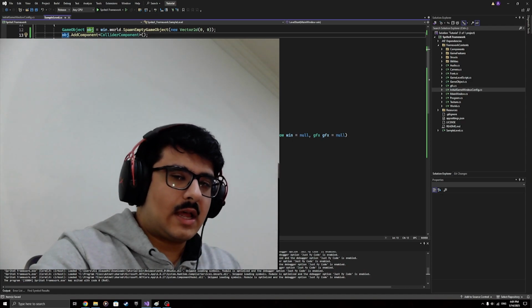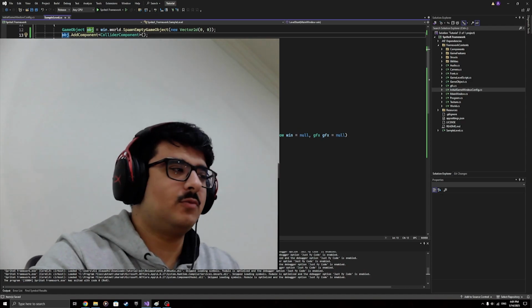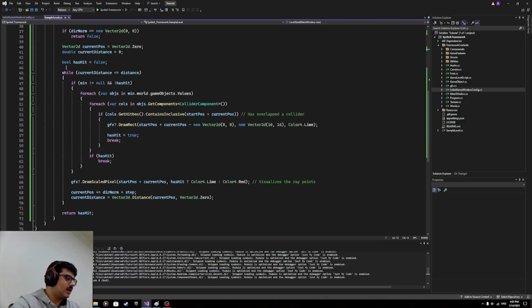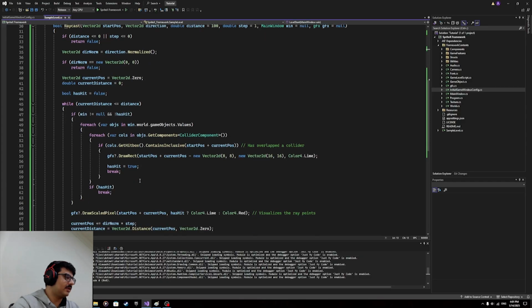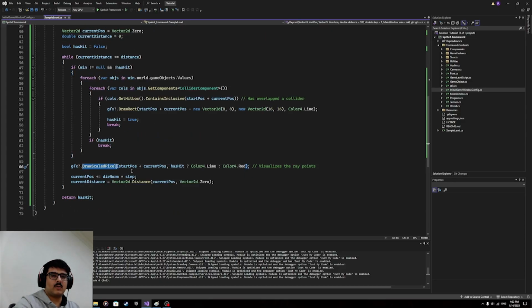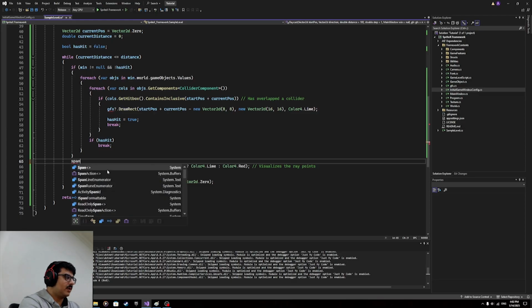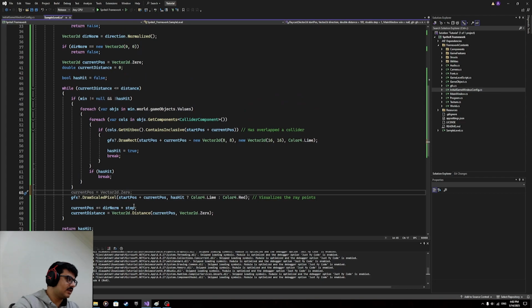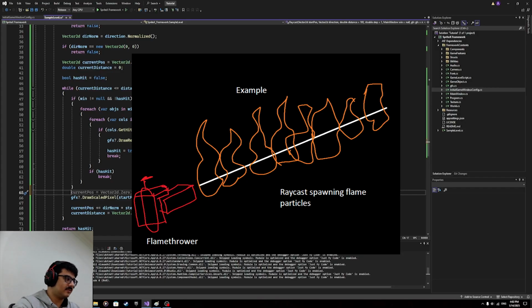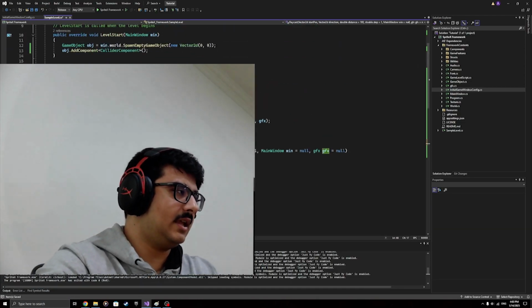So now, how do we make use of this raycast other than just normal raycast? As you can see here, you could actually spawn particles. So now I made this entire function. You could modify it. For example, here, instead of drawing pixels or whatever you want for visualizing, you could spawn particles. For example, in Unity, I know Unity has its own raycast stuff. You could use this entire code to summon single particles. So you could summon a line of particles instantly. So yeah, that's basically it.